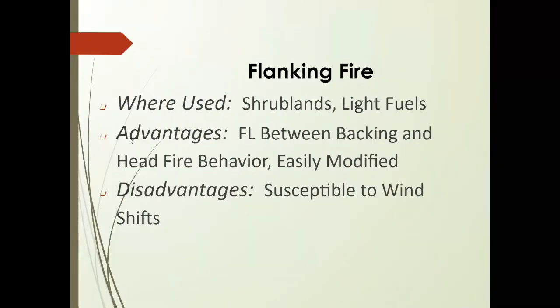We use these in shrublands to consume light fuels. The advantages are it's kind of in between a backing fire and a head fire, so it's easily modified. And some disadvantages, susceptible to wind shift is the main one. So remember that with a slight wind shift, you can end up with either a backing fire or a head fire.